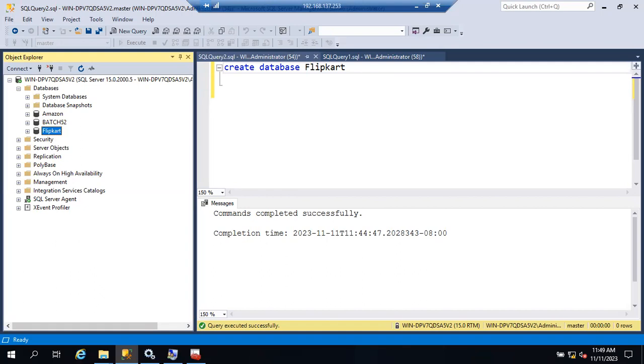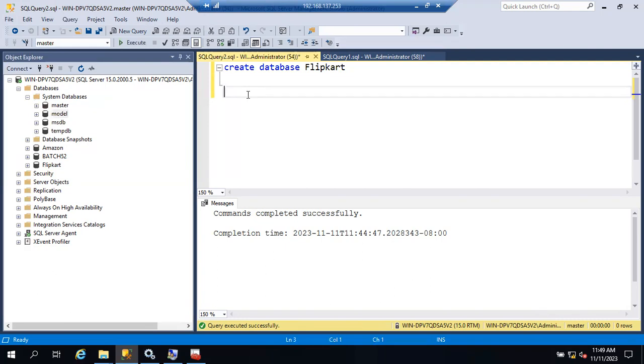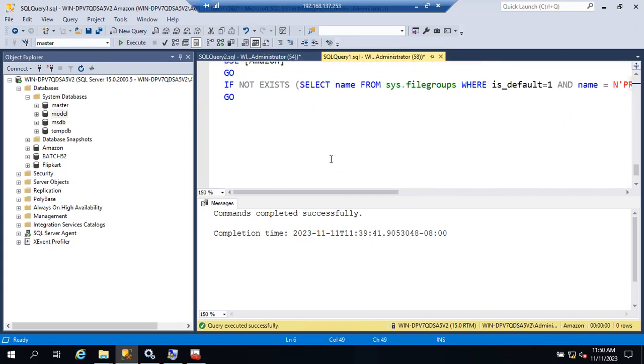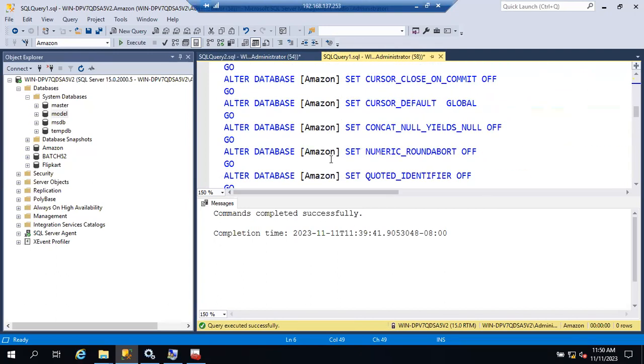So where are the default values defined? I'll tell you while discussing the system databases. How did it give the path? What kind of initial size did it give? From where did it take all these default values? There is a system database called the model database, and that model database helps us get all the default values. Now I just created the database without giving a database owner. In the last case, I added the database owner. If you go down, you can see the database owner query, something like that will be there.